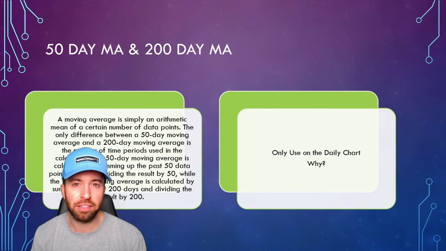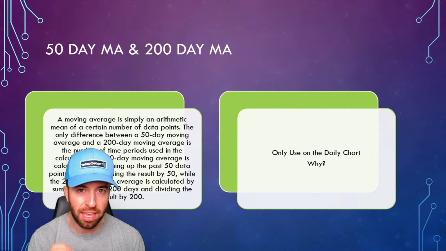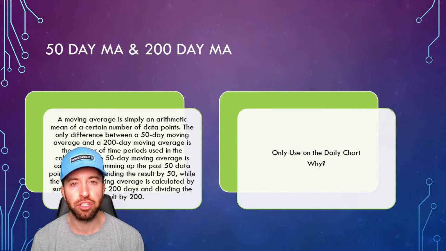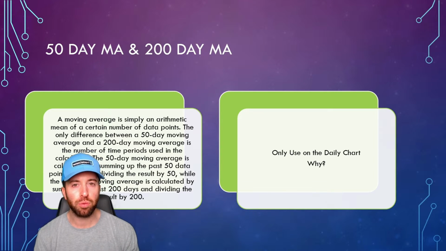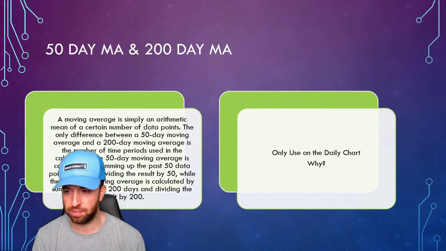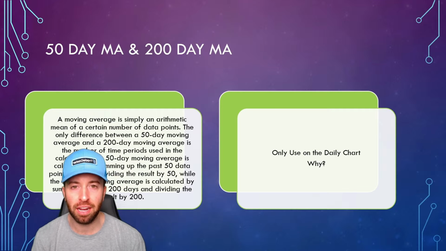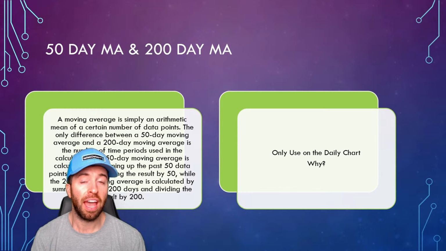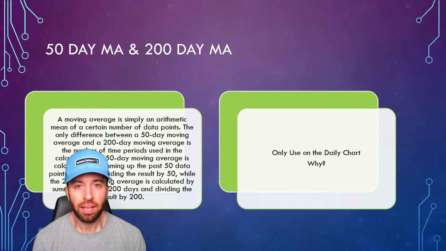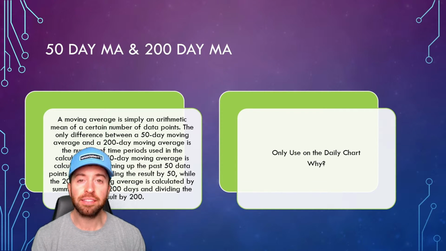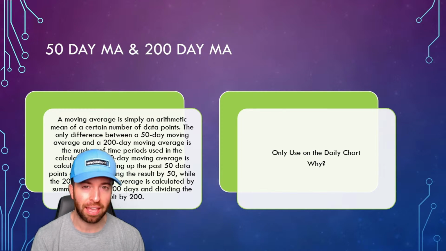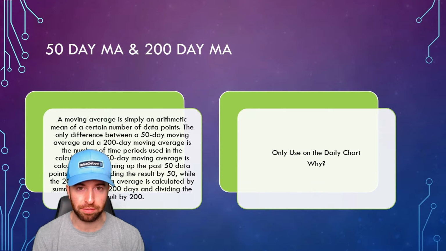So first thing that I want to talk about right now is going to be the most popular moving average, the 50-day and the 200-day moving average. Now, for anyone that's wondering, why do we use these? We use these because simply enough, they are the most popular. Every single stock trader uses the 50 and the 200-day moving average. Now, this is SMA, simple moving average. Do not set 50-day and 200-day EMA, exponential moving average, or you're going to have different prices.